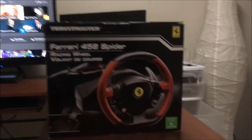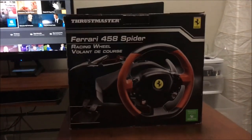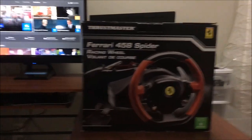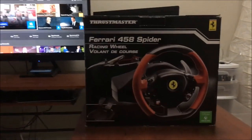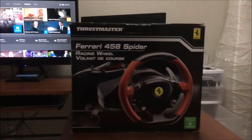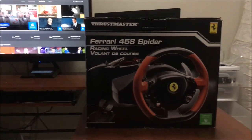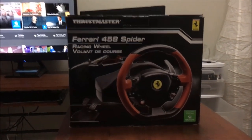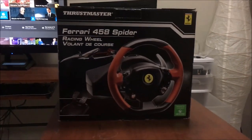I've never played a racing game with an actual racing wheel. I didn't want to go crazy over the top. I didn't want to spend $500 on my first racing wheel, because a lot of them are super expensive, but a lot of the cheap ones are really garbage. So I found this one. I read a bunch of reviews on it. Everyone was saying that it's a pretty decent mid-range. You don't want shit. You're willing to spend a bit of money, but you don't want to spend $500, $600 on a crazy racing wheel with a stick shift and all that. So I got this one at Best Buy. It cost me $150 Canadian.